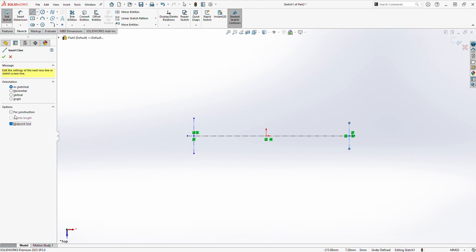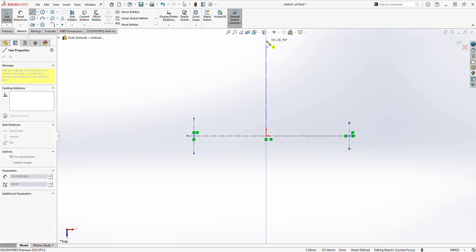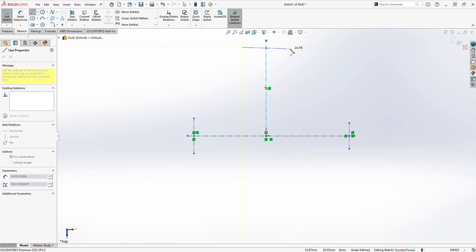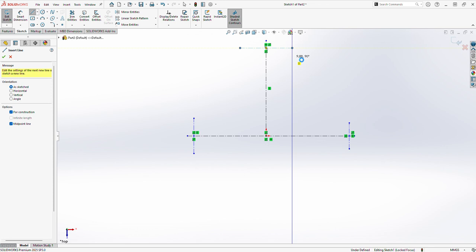Select midpoint line, select for construction and then start from here. Select for construction and midpoint line and select.